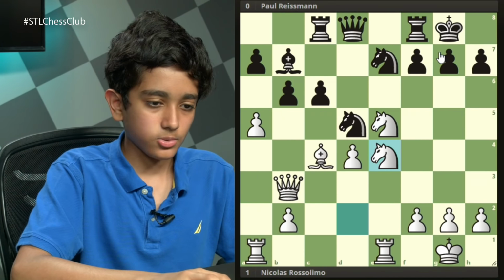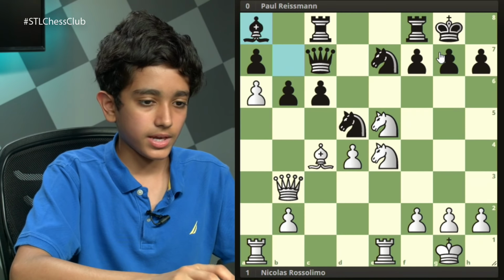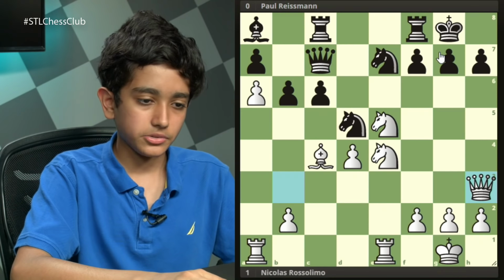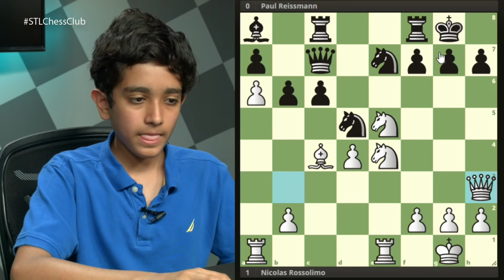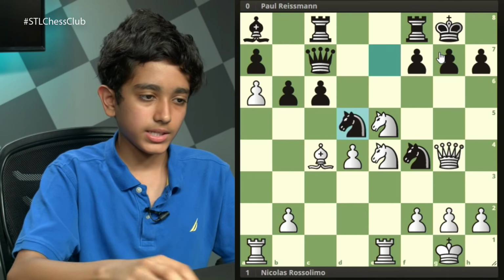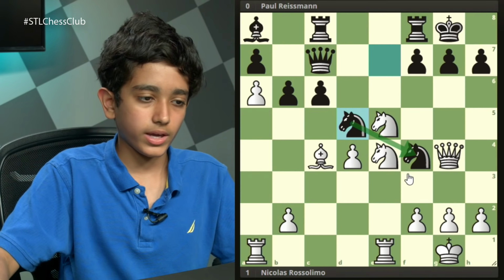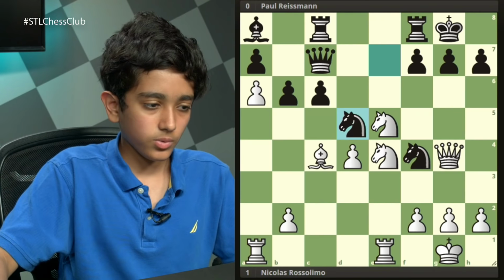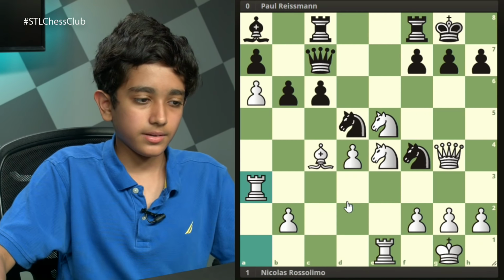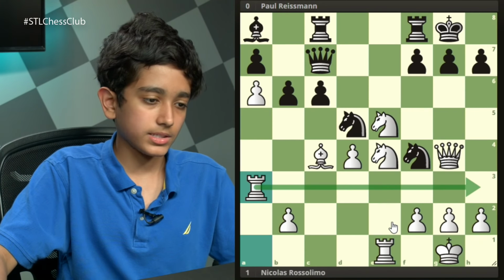So black plays queen c7, white plays a6, bishop a8, queen h3. So he's just moving all of his pieces over to the king side, trying to attack on that wing. Black plays knight f4, attacking the queen, and after queen g4, knight e to d5. So now these two knights are sort of connected like this, which can be good or it can be bad. So white plays rook a3 here, which may look like a strange move at first, but the idea is that the rook wants to go along the third rank, so that's called a rook lift, and it's an important motif.